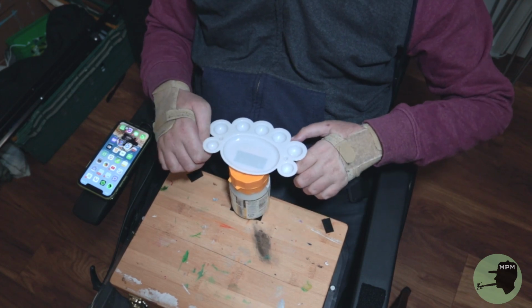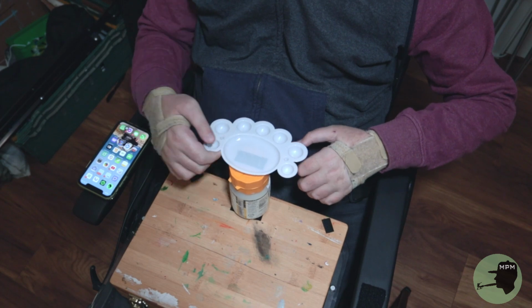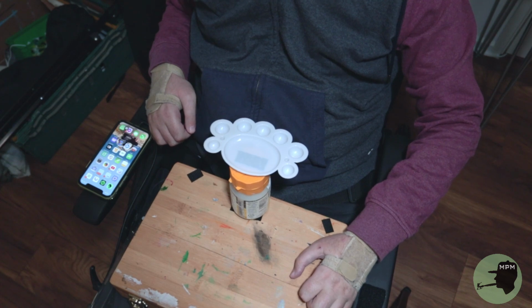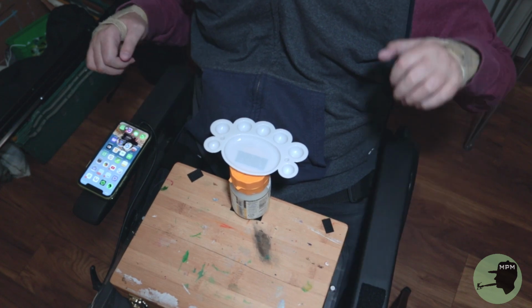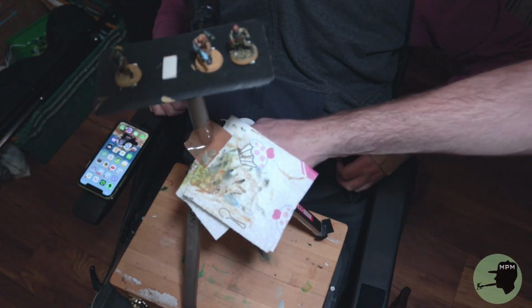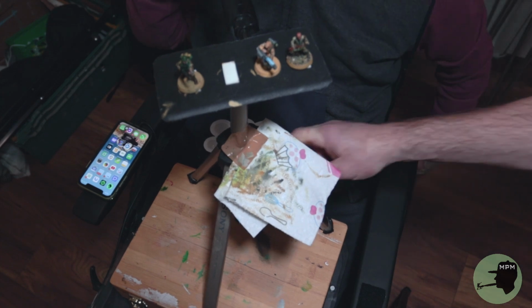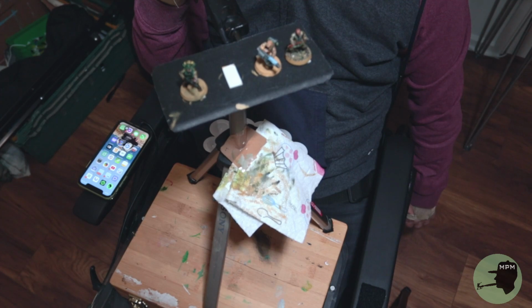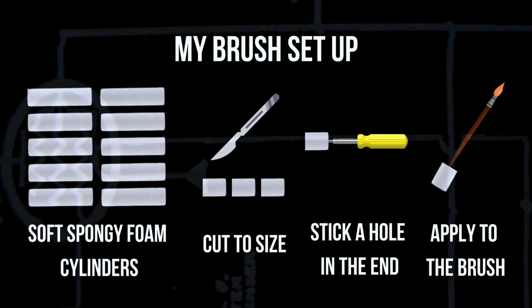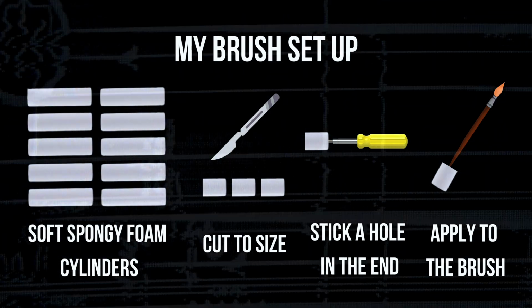I can't move my hands or my wrists at all, but I can move my arms, which makes it so I can manipulate things using my arms, but I can't hold a brush in my hands and I don't really have much control, so it's very unsteady. Next we took this old tripod and made it as short as we could, and we attached this plastic to it, and this means I'm able to rotate it so I can get at the figures from 360 degrees. And this is what the setup looks like. It's not ideal, but it does a pretty good job, and it's still a work in progress.